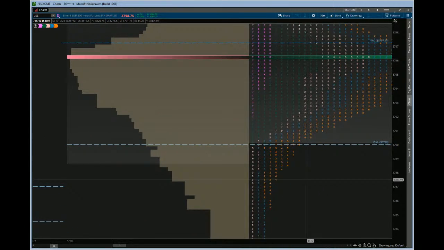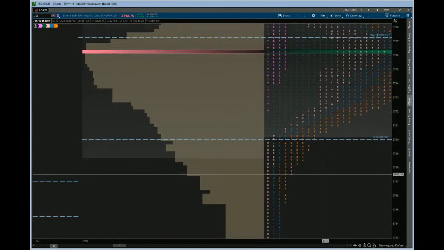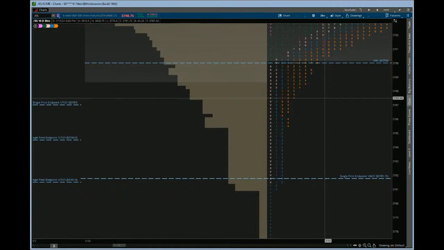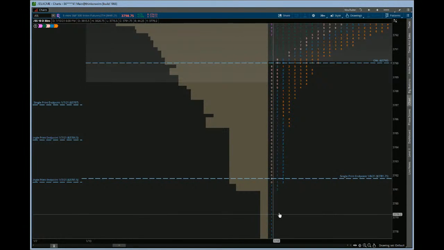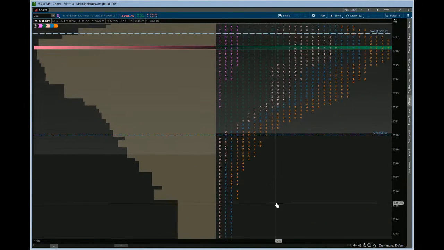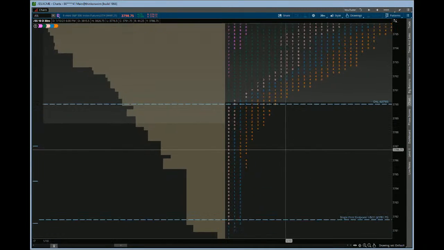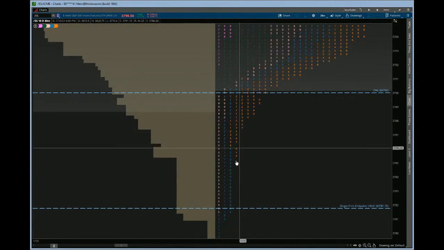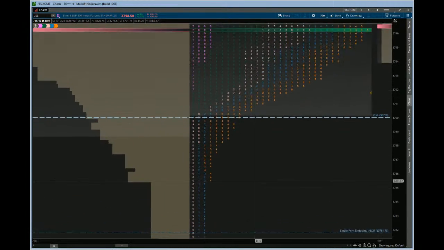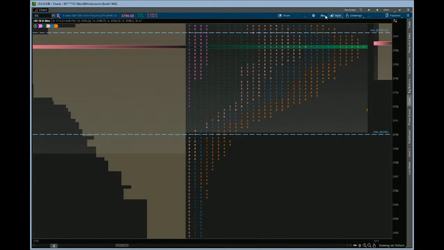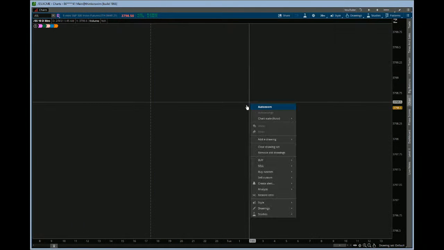So what we do is, we have to start somewhere, right? I believe this one starts at 0, and then it goes to 1, and then it goes to 2 and 3. So all it does is categorize the amount of time you've spent in that price range. The easiest way to describe this is to go to appearance and go to monkey bars expanded, and you'll start to see this a little bit easier.